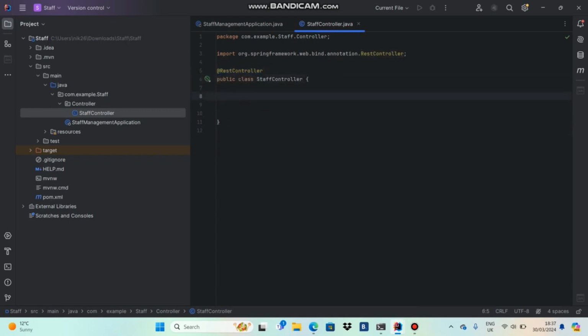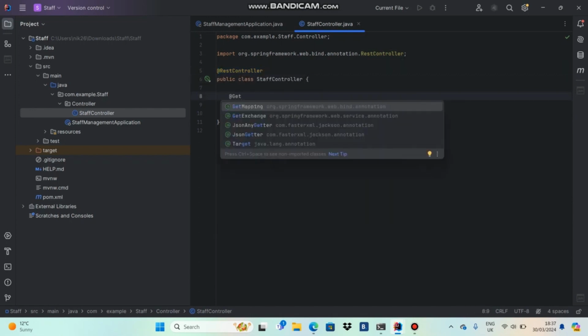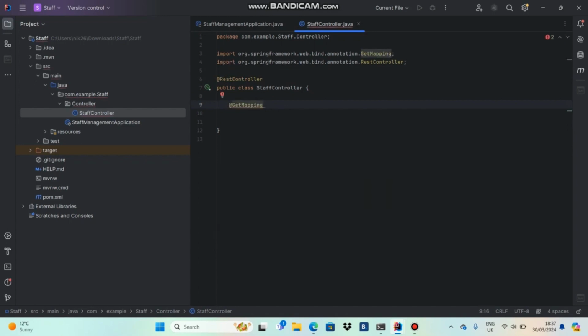Then I need to write the route somewhere, right? So I will write @GetMapping. It's an annotation, and I will write the route here. For me the route is /staff. If somebody types localhost:8080/staff, I want to write a functionality for that.